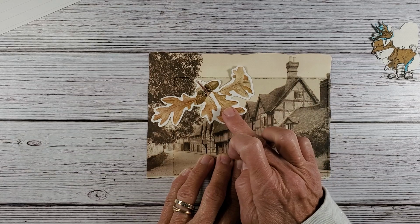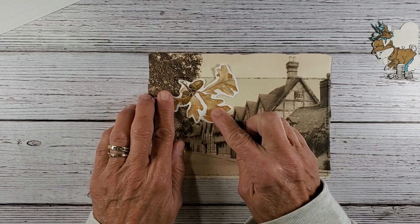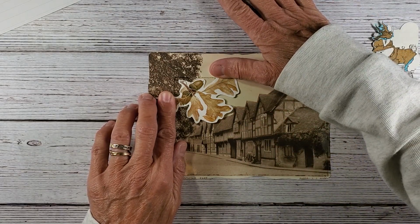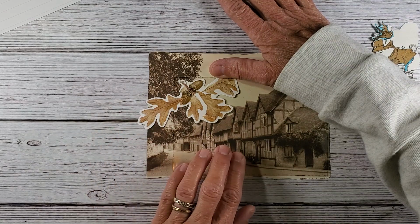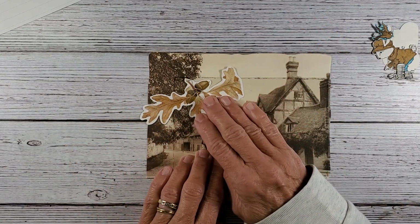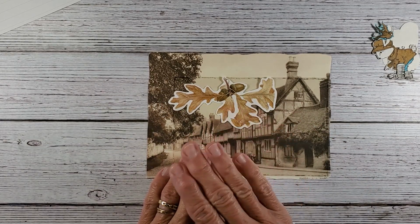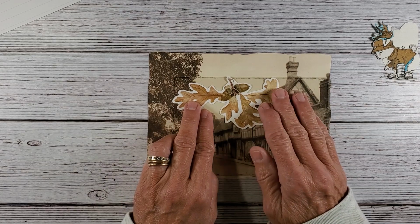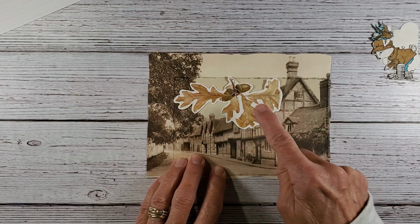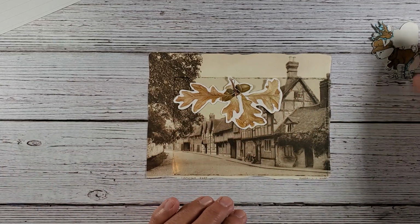So again, if I want to have my acorns up here, it's going to show me that I'm going to be cutting this section off and that section off. And that's fine. It looks just fine like that. You're going to have a little bit of a tree behind you. If you're hell-bent on using this whole image, you can bring it over like this, where it's coming down over the roof, if you like that.